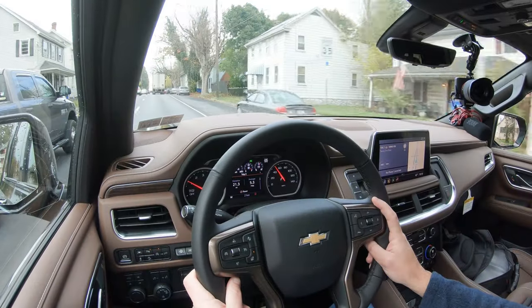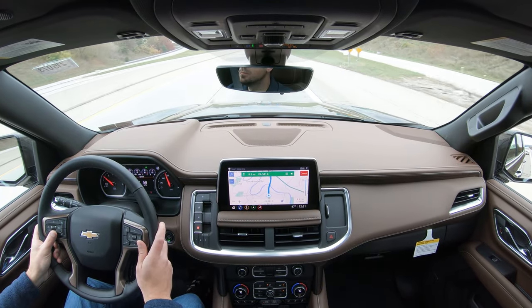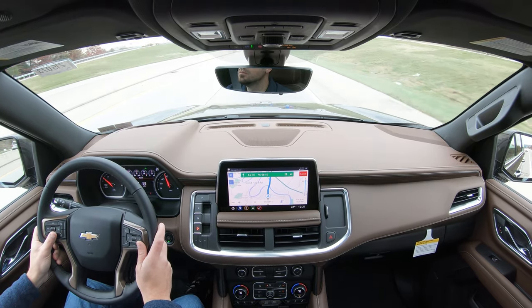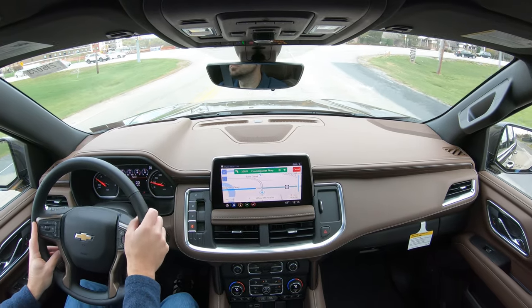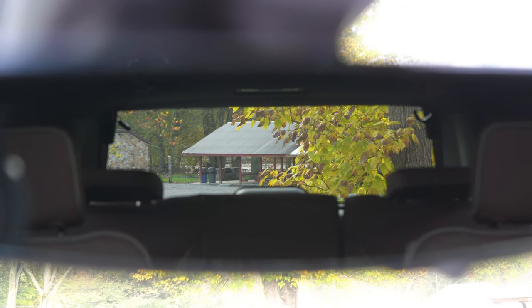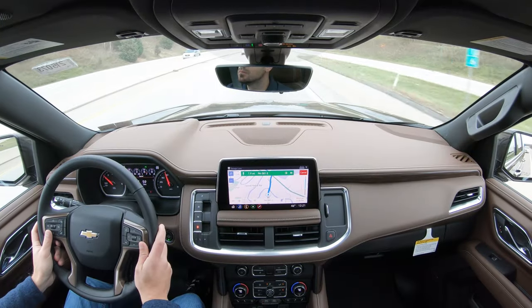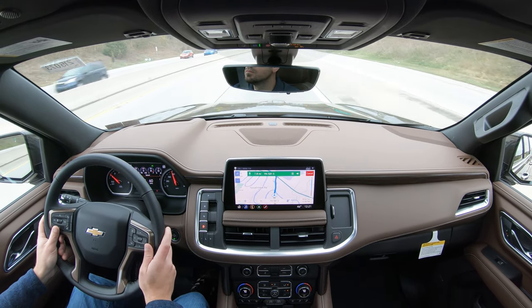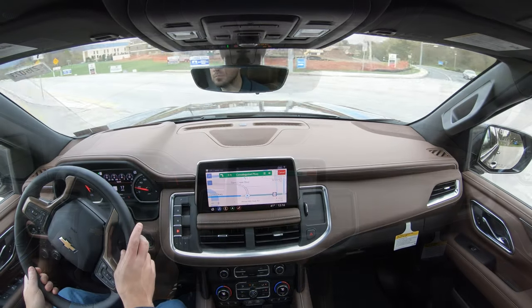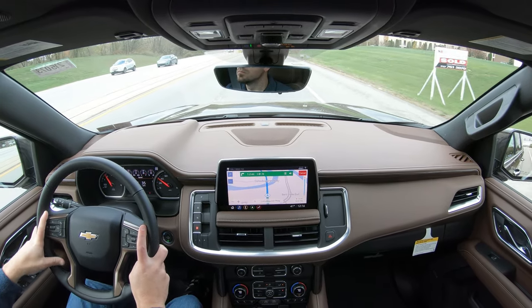When it comes to cabin noise, it's definitely quite quiet on these back roads. There was a little bit of noise when I first started the video driving over bridges in Harrisburg, but other than that it's pretty much as expected. There is acoustic laminated glass on every single trim level, helping deaden exterior noise. Touching on visibility, it's pretty much as expected for the size of an SUV. Rain-sensing windshield wipers come standard on every single trim level — essentially automatic, turning on whenever the Suburban detects any rainfall or mist.